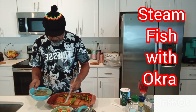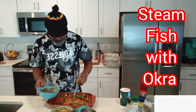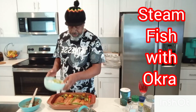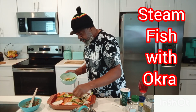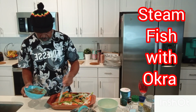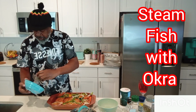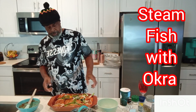Alright. While I listen out for that sound, the oven tells you when, and get a little bit of brown from the oven. Alright. Ready for the oven. Look at this.